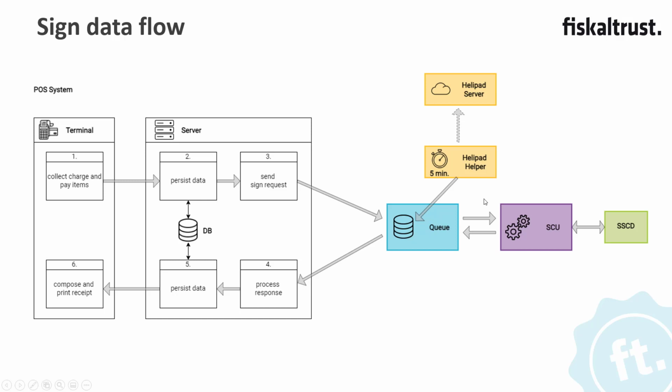Something that's additionally new in this graph is the Helipad helper and the Helipad server components. These components, with the Helipad helper being local and the Helipad server being in the cloud, are responsible for pushing the data to the fiskaltrust cloud systems. This can then, for example, be used to fulfill legal revision-safe storage requirements, which are offered by fiskaltrust as add-on products. We will not cover these topics here in too much detail, but basically that's how it works. And this happens every 5 minutes. It's a non-blocking asynchronous operation, so you can continue sending receipts while this upload works. It will not intervene in any way with the ongoing process of the middleware.